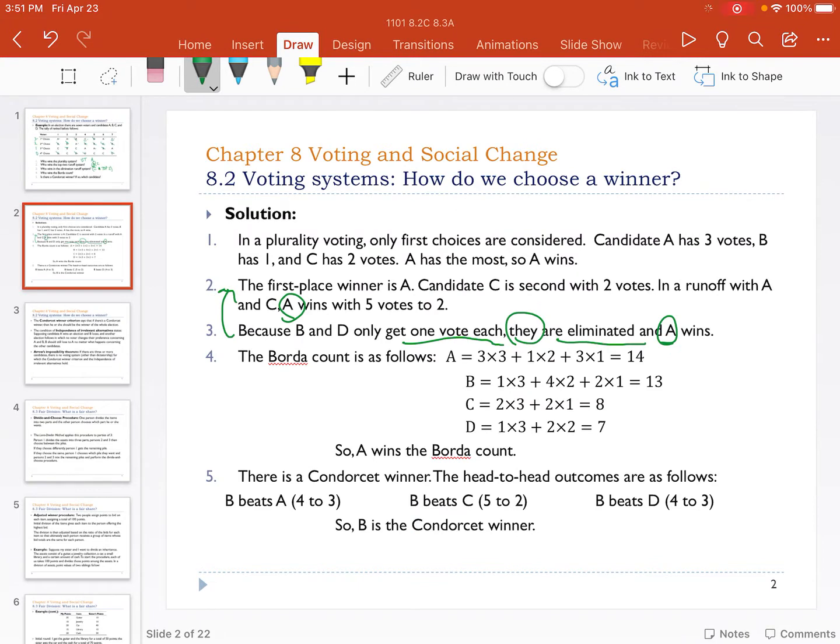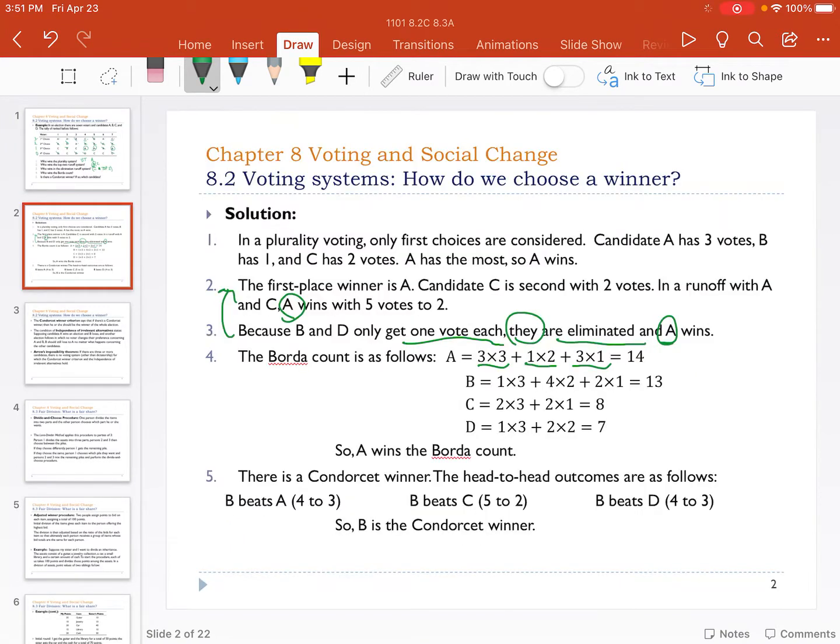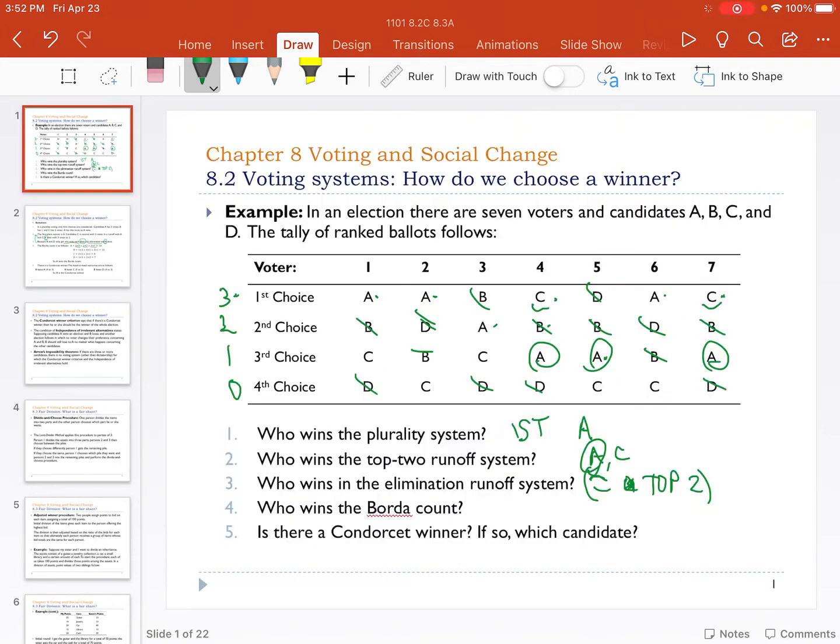That means they'll get 3 points each time. Let's see how they've arranged that in the Borda count. Yeah, so 3 first place votes. That's 3 times 3 right there. They got 1 second place vote. That's that point value there. And they got 3 third place votes. Let's double check that. Yep, 3 third place votes there, and there. 1 point each. Well, the point is, you get 9 plus 2 plus 3. That's 14 points. And as you can see, that will be the winner.